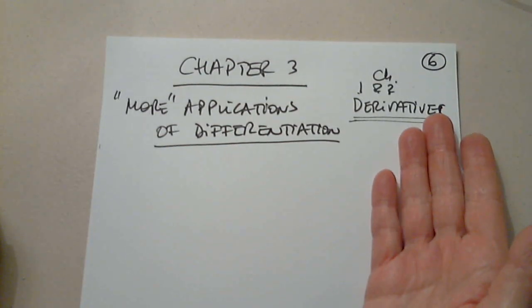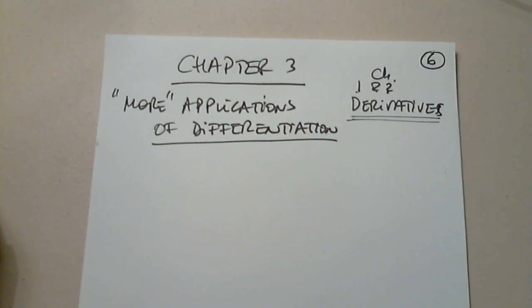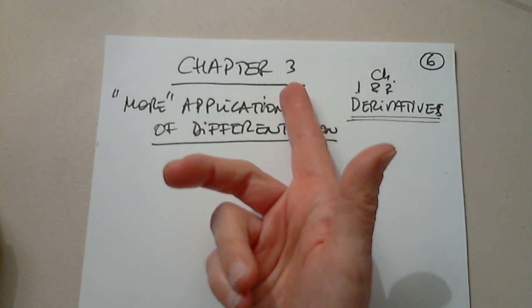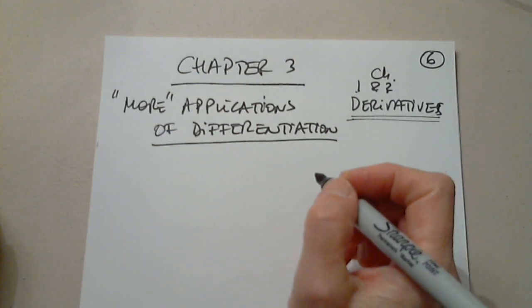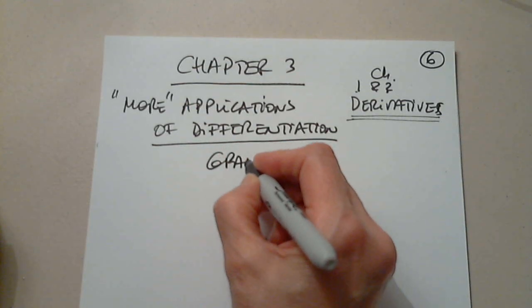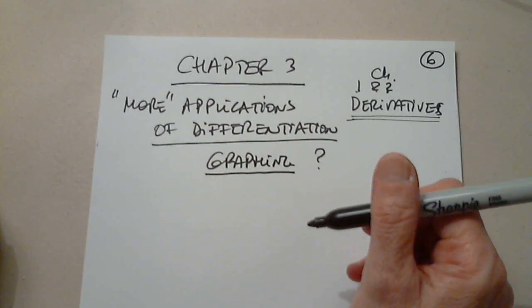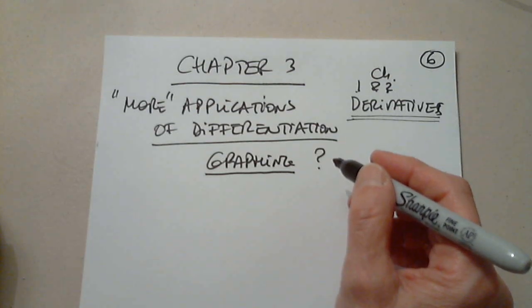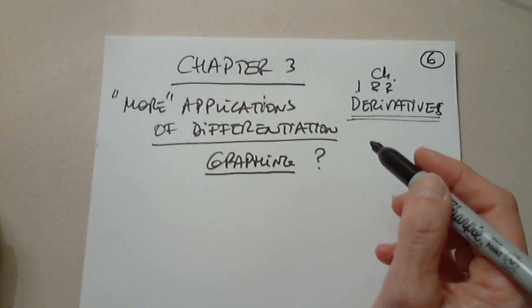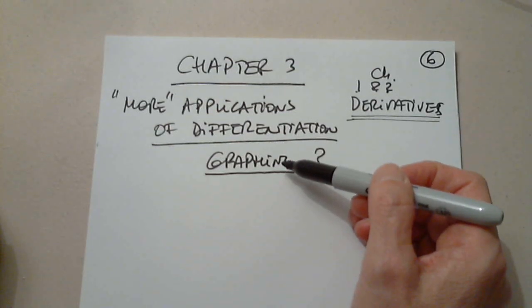So we had a lot of applications. Every time we learn something new, we looked at applications. Now the entire chapter 3 has a lot of applications, more applications of differentiation. One of the biggest applications here is graphing. And you can say, what are you talking about? We've been graphing functions like forever, right? From beginning algebra, we've been graphing functions. True. So how is this related to this now? You're going to see how.